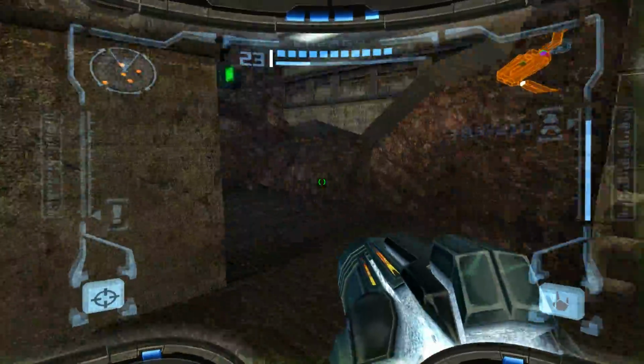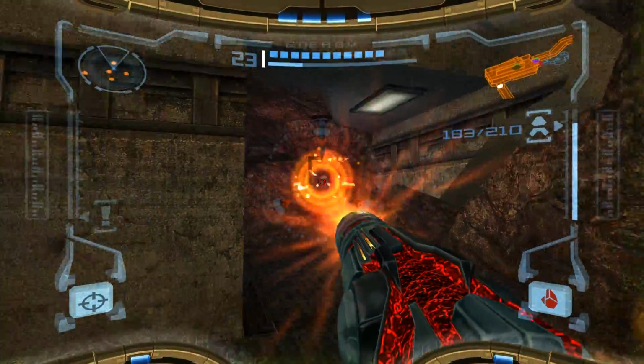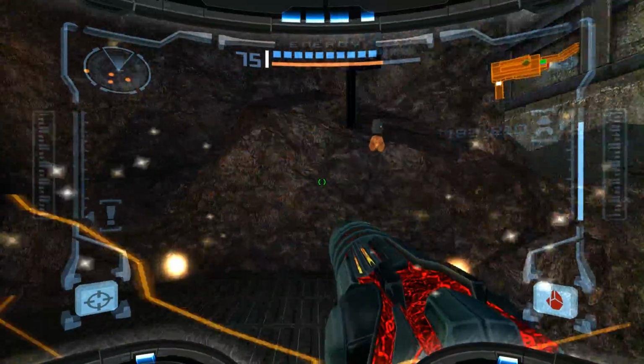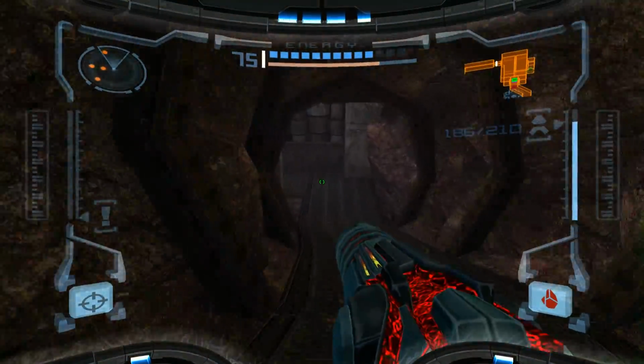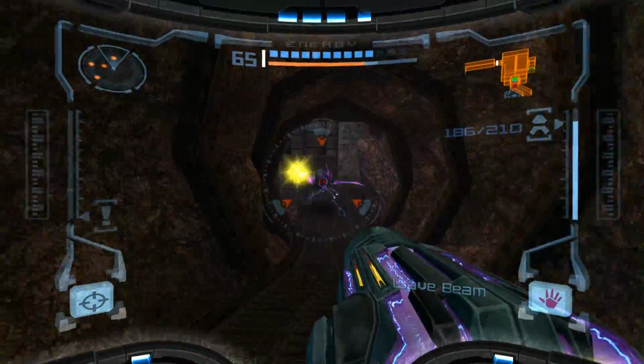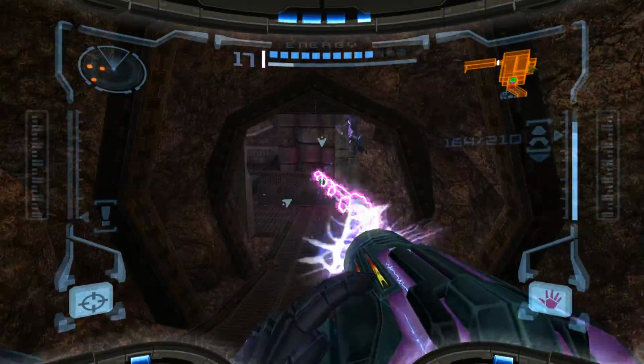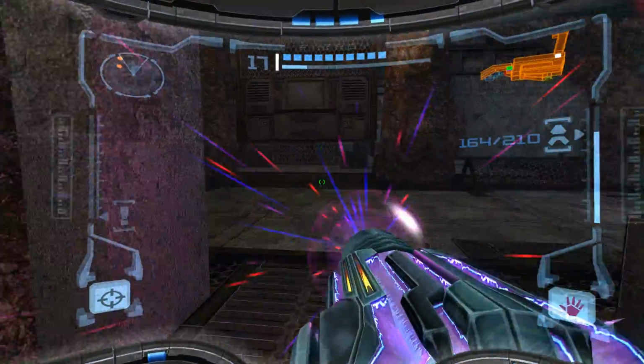There is the room, after you go and get the power bombs and save, where four of them spawn in one room. That's a perfect spot for the ice spreader. The ice spreader also is very good against the last boss. I love it. I love it. It's great.